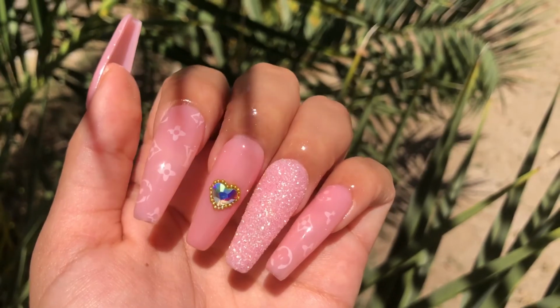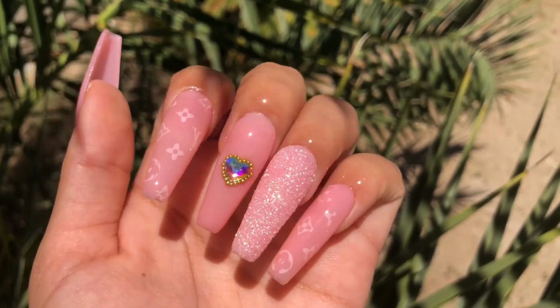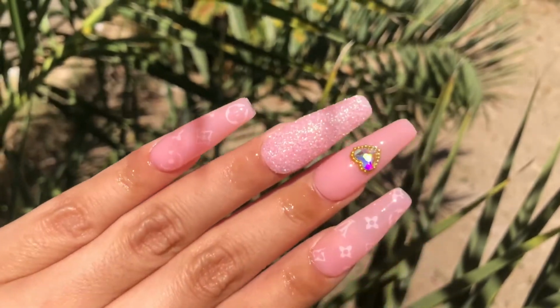And lastly, this is how they look on my hand. You guys see the difference, the full coverage that these have. Like I said, I only did 3 coats, and look at how beautiful these look.